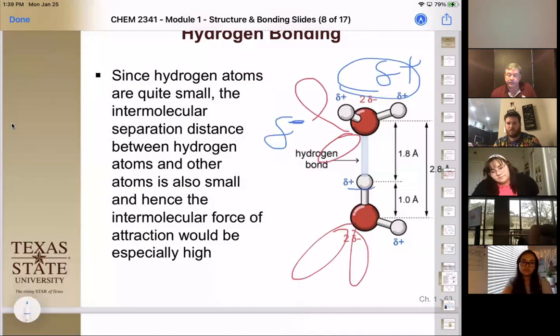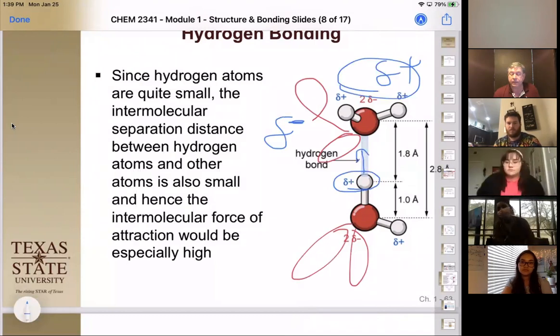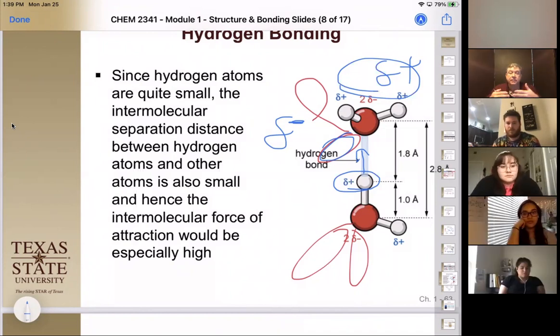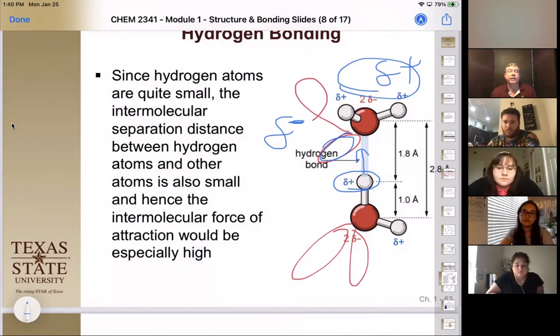What can happen is that this hydrogen can start to share a little bit of the electron density of that lone pair with an adjacent molecule. When it shares a little bit of that, it gets fairly close. It's not making a full bond, it's just associating with it. That means it's a specifically easy to form bond, but it's a very dynamic bond because it's not a true sigma bond, it's a hydrogen bond. Hydrogen can bond to anything with lots of electrons, but we typically find it with hydrogen, nitrogen, oxygen, and it does happen with fluorine as well.